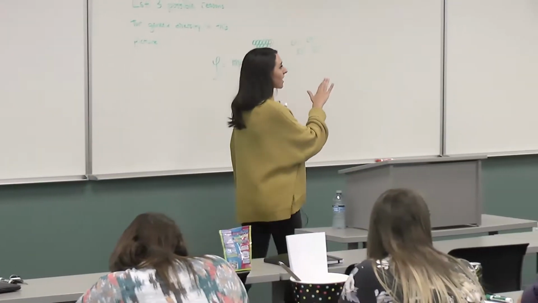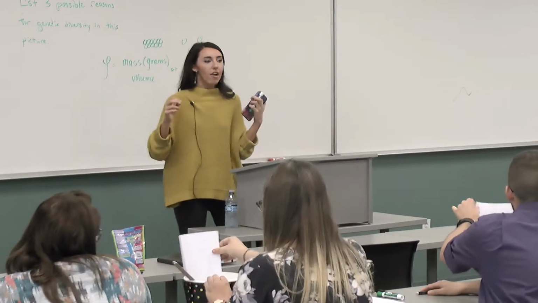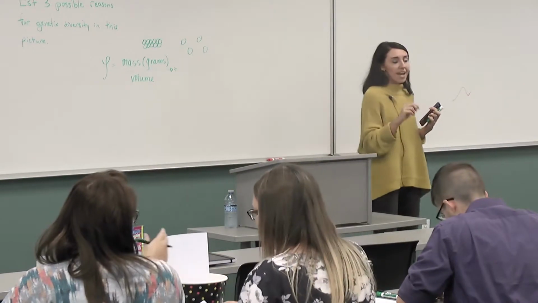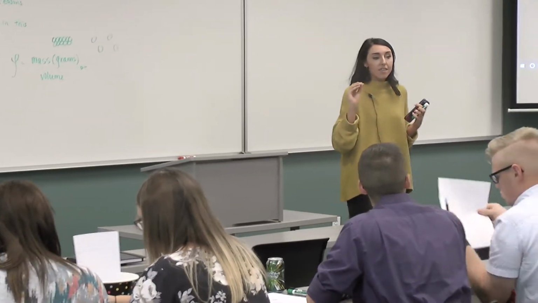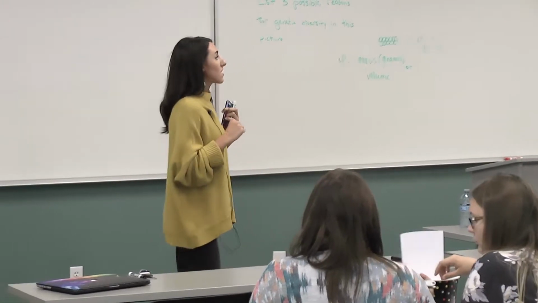Okay, so you're in your groups. What I'm going to ask you to do, I've given you the mass for the sake of time. Since we don't have balances in here, I've gone ahead and calculated the mass. So if you look on your worksheet, go ahead and record the mass of the Snickers and the mass of the Three Musketeers bar. And be sure to note that it says to use your units. So it's in units of grams for our mass.